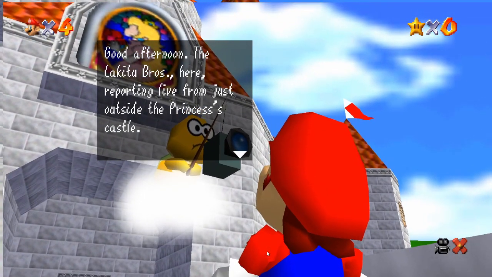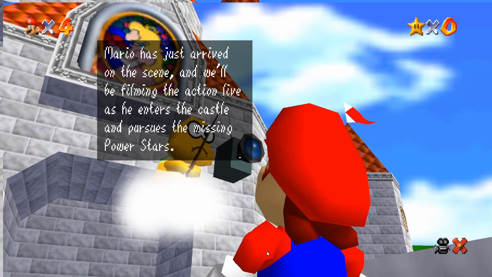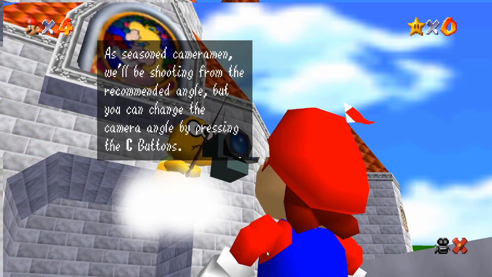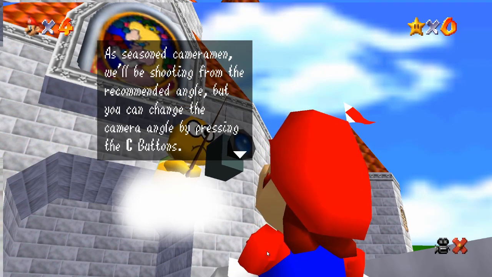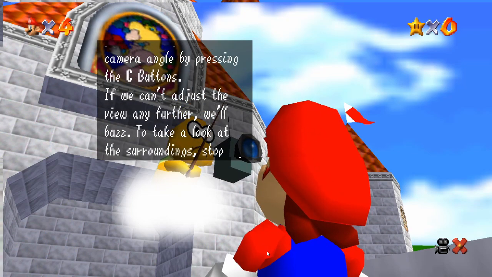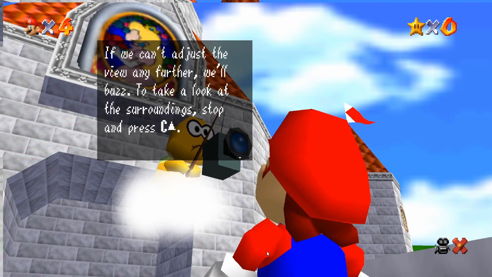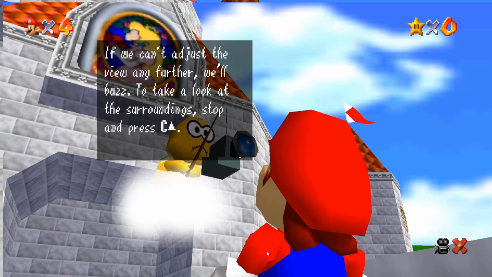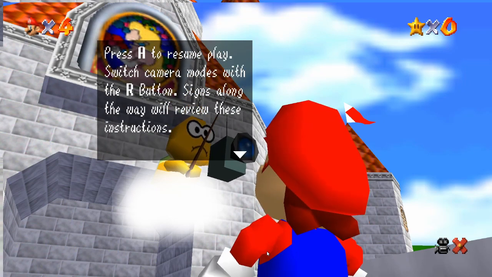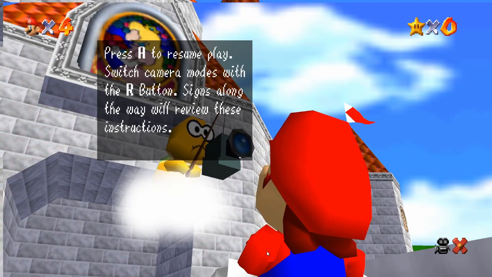Good afternoon, the Lakitu Brothers here, reporting live from just outside the Princess's Castle. Mario's entered on the scene and will be filming the action live as he enters the castle and pursues the missing power stars. As a seasoned cameraman, we'll be shooting from the recommended angle, but you can change the camera angle by pressing the C buttons. If you can't adjust the view any further, we'll buzz. To take a look at the surroundings, press up C. Press A to resume play, switch camera modes with R.